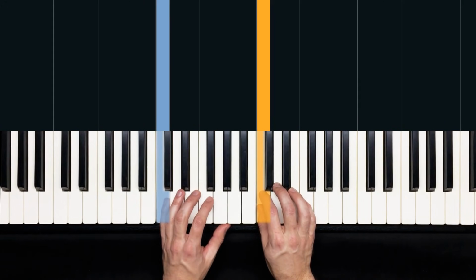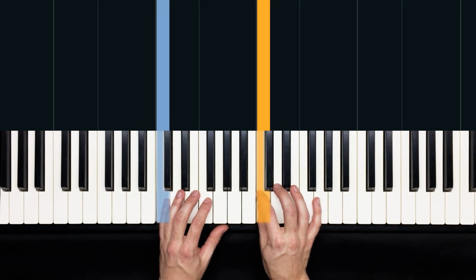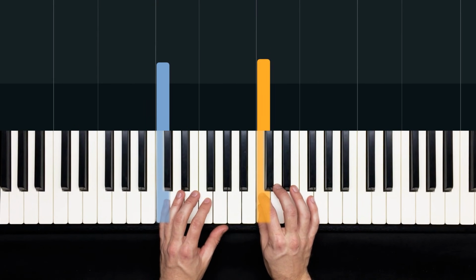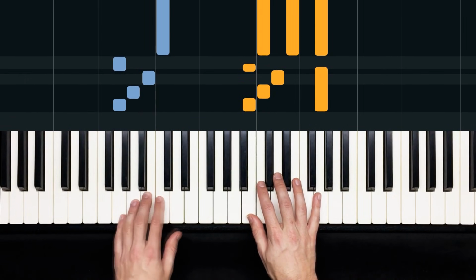Now, you might try and play along with the original recording, but unfortunately it's like a quarter step above C. It was probably recorded on tape and the speed got changed a little bit. So it's a little bit hard to play along. It sounds a little jarring. Just a warning there. But let's move along.